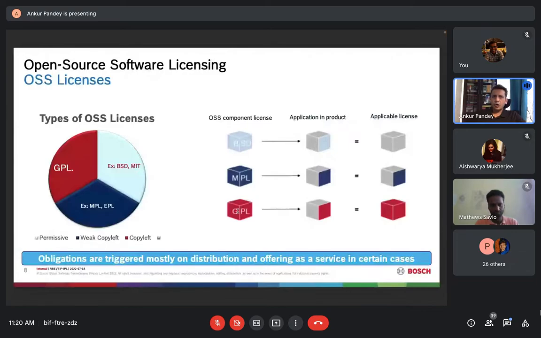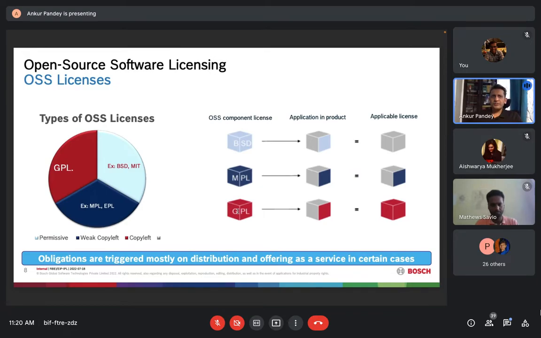The first category is called permissive licenses. The second one is called weak copyleft, and the final one is called copyleft licenses. So if you look at this category of permissive licenses, what these licenses basically do is they have very minimal obligations when you are distributing the code under it.